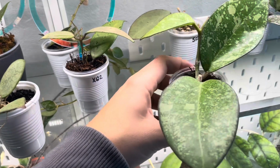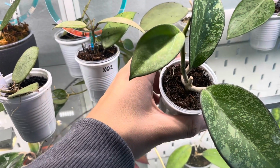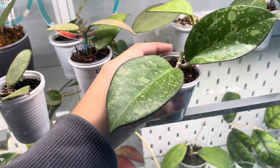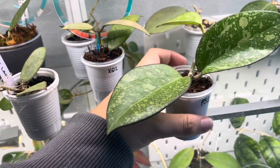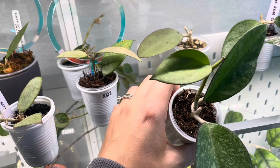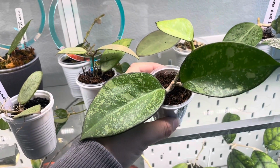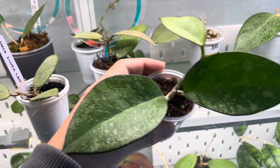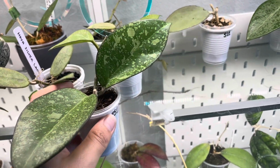Next to it, this might be one of my favorite Hoya of all time. I did just get it in my most recent purchase as well. This is the Isensis 023, also known as Patcherwallii. I need to get tags on these newest ones, but it is happily growing a new leaf and I love to see it. I'm gonna get this plant trellised as soon as I can just because I love it so much and I want it to be happy.